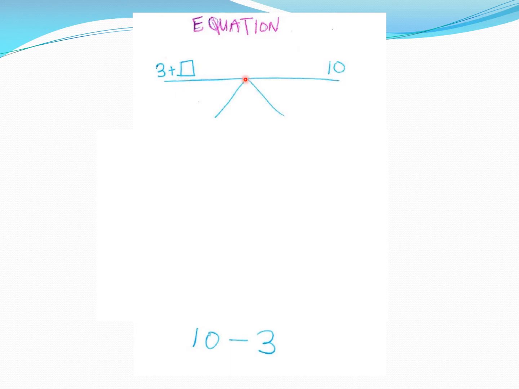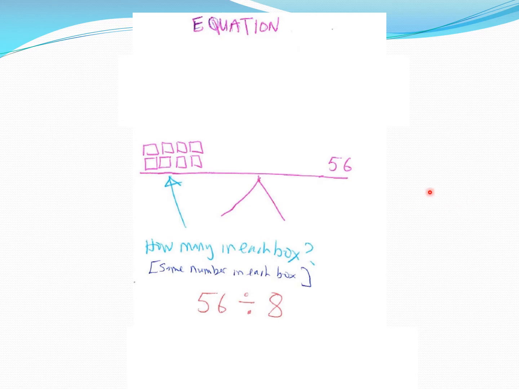So 3 plus box equals 10 is an equation, a bit like a weighing scale. You have 3 plus a box of items and they balance up and they match the 10 items on this side. We'll assume all the items are the same weight. Likewise, we have 8 boxes here, and those 8 boxes contain the same number of items in each box. And the question is, how many are in each box? And again, we have 56 items on this side. So again, the key process here is that we're going to divide 56 by 8. And we'll see that there's 7 items in each box.